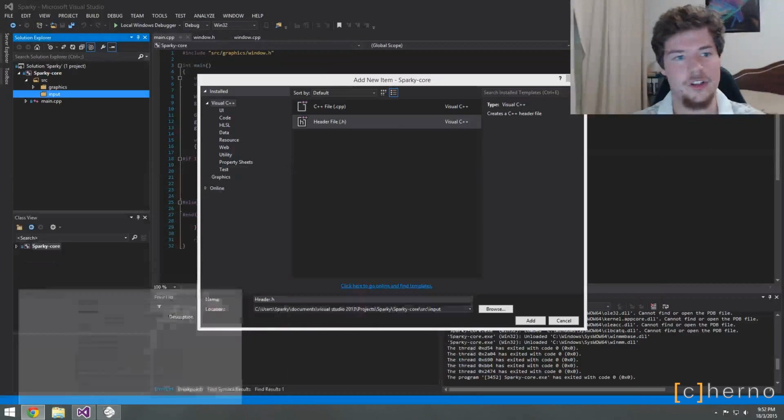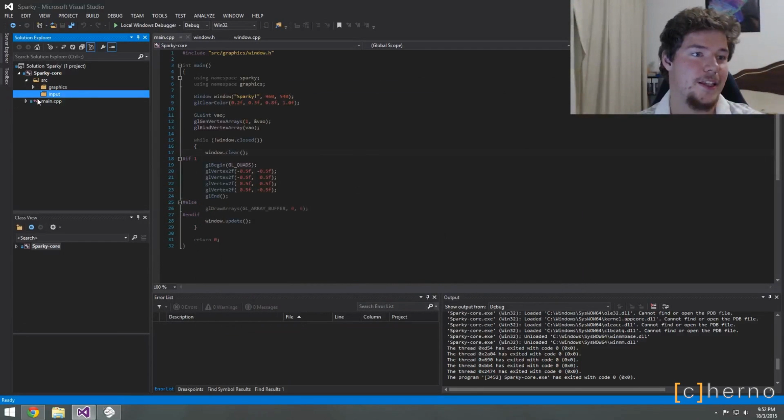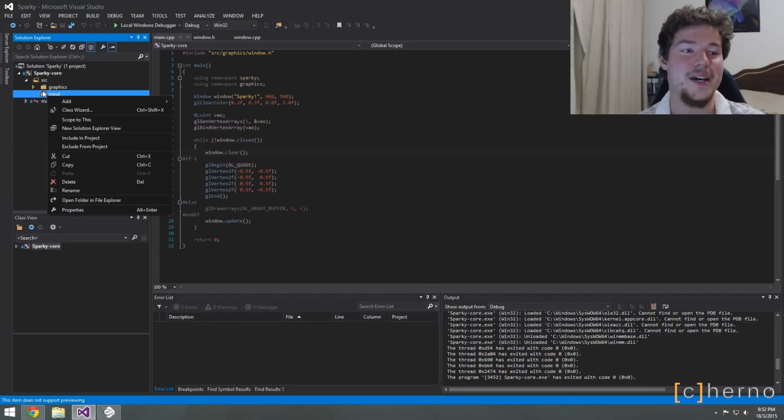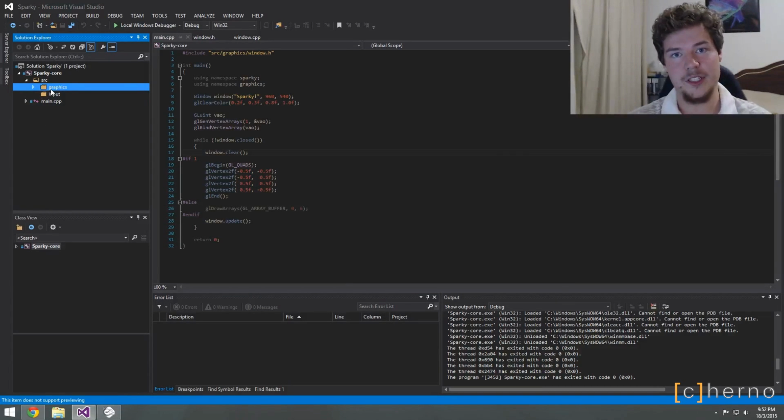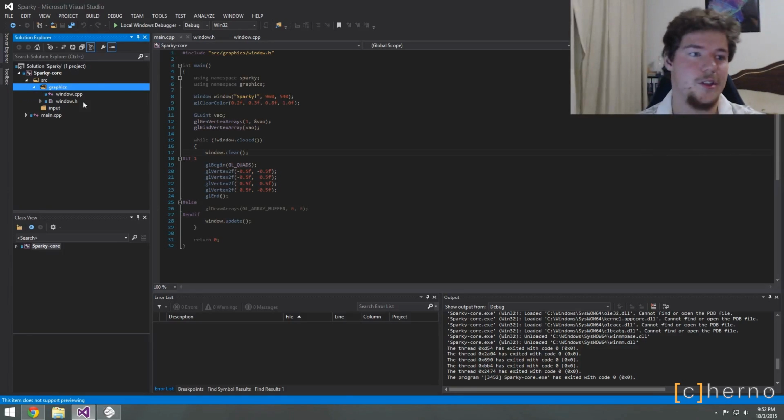This shouldn't be a very long episode. So, input folder, you can probably die. Actually, I'll keep the input folder around, because GLFW does support stuff like joystick input, so we'll probably be able to connect controllers such as Xbox 360 controllers so that we can use them in our games, and I'll definitely put that in there. It's probably not the highest priority, so I'm not going to cover that today, but perhaps in the future.